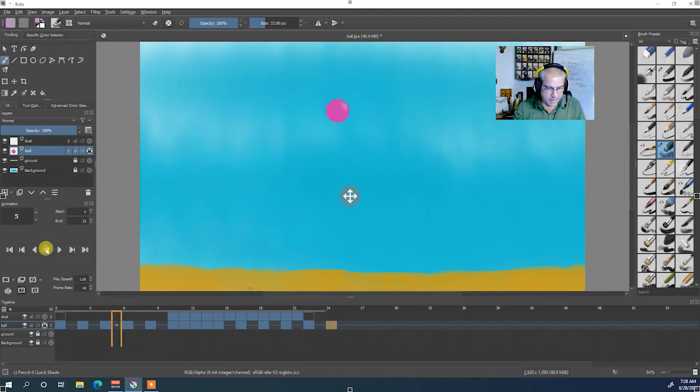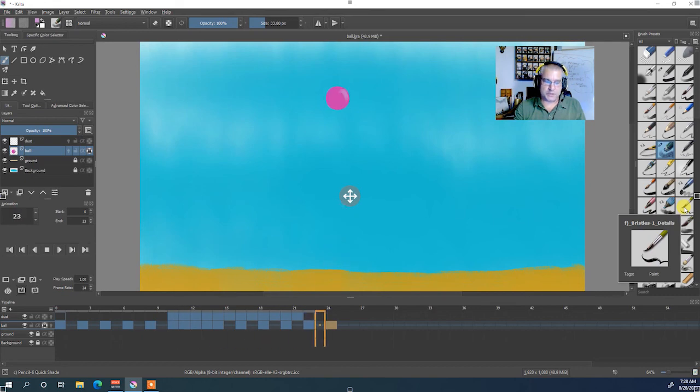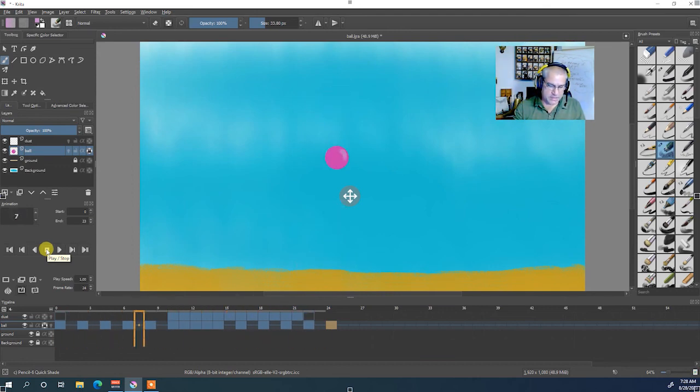So I'll just play that for you so you can see what that looks like. Definitely makes things a whole lot more fun. This environment's like a goopy sand that the ball is bouncing off of. Notice how, by adding these extra things, I called the ball a he now, right? It's as if this thing has become a character, and that's exactly what animation means, right? It means to bring something that is inanimate, that is not living, to life, as if it has a thought process and a spirit to it, an animus.